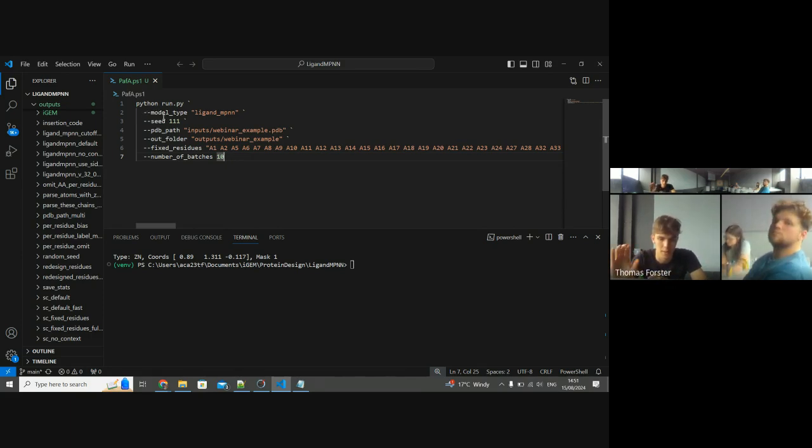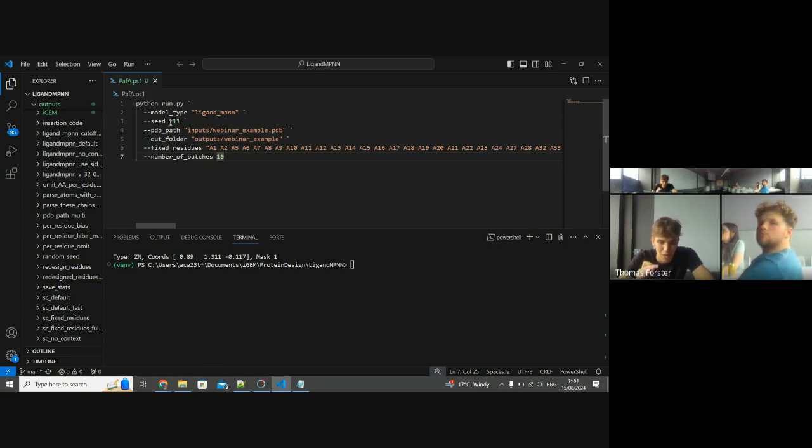So you'd set different switches. In the ligand NPN repository, there's a bunch of switches that you'd use to run ligand NPN. The switches are basically just options: the dash, then the name of whatever option you want to select when you're running your specific model. So for this example, we're going to use the model type to be ligand NPN because we're going to put ligands into it. You have the seed, which is basically where it would start off in the neural network.